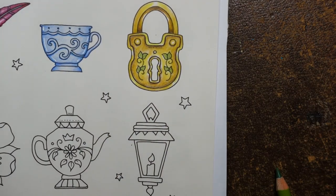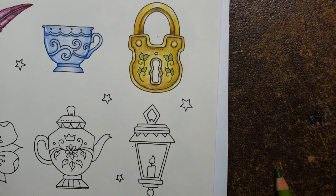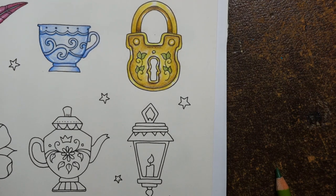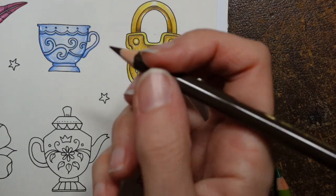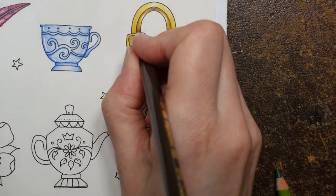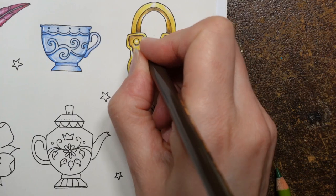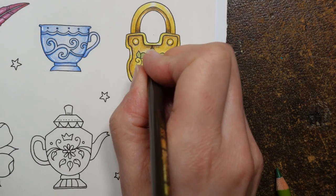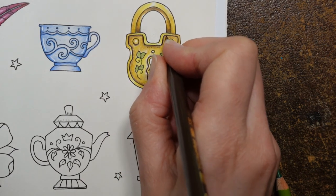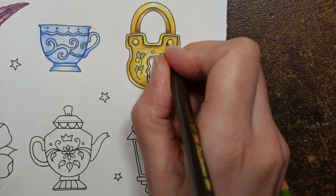Okay, now for me, I just want a little bit deeper shading in places, and I'm going to sharpen my, what colour was this, the burnt umber that we used right at the beginning, and just emphasise some of the areas. So particularly around the edge of here, I'm going to go over the black line and just try and put in a more defined shadow line. I don't know if you can see that very well. To really emphasise the shape of the lock, and under here as well.